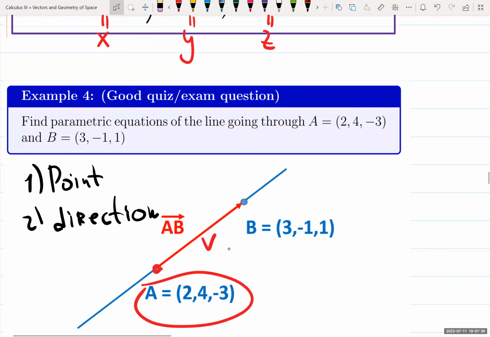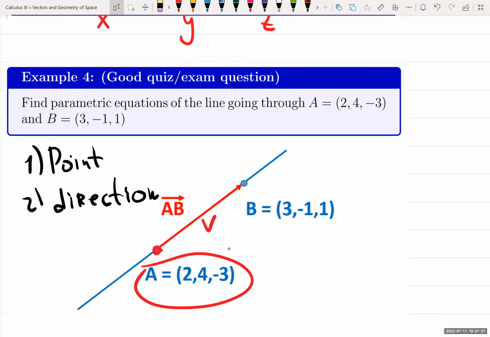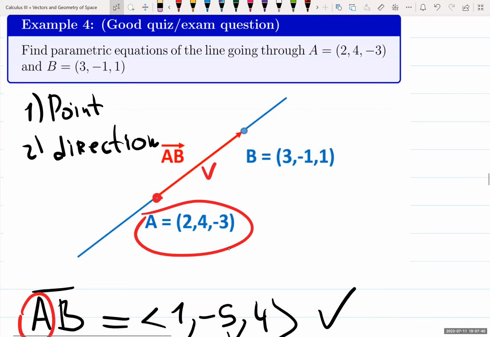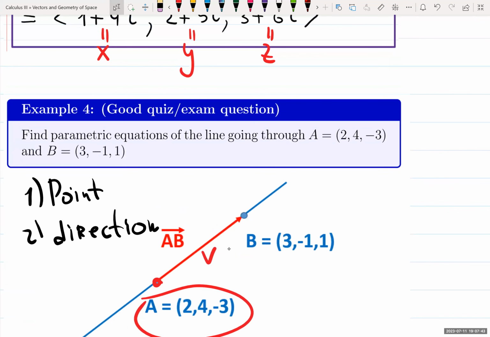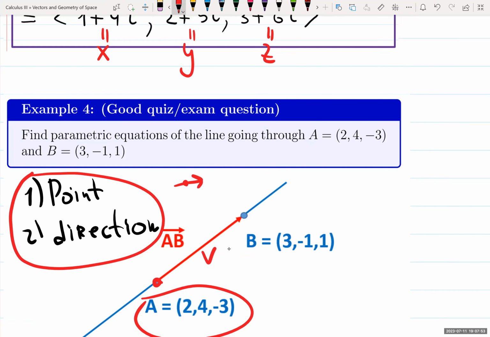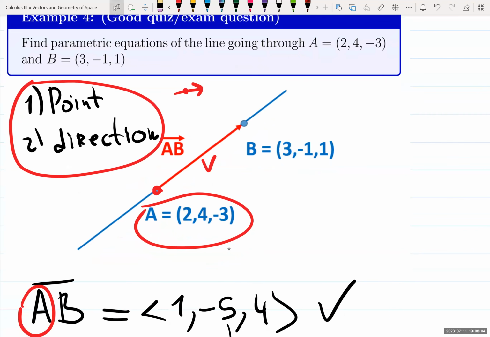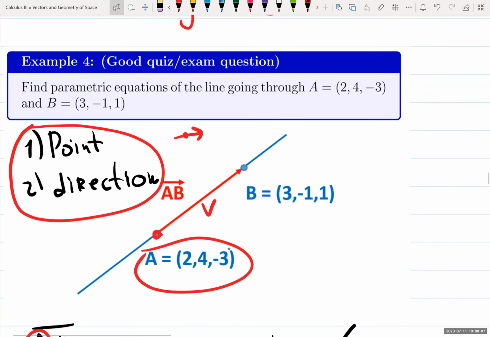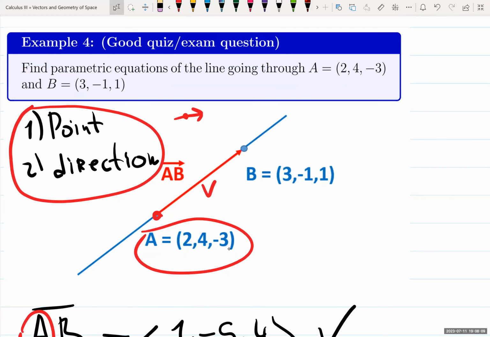So find the parametric equation of the line if we give you a point and another point. A line can be written or found via two things, a point and direction. A point and direction, remember that. Point and where is it going, the slope. That's how you have it. So we have points A and B. You can choose one anyway, it doesn't matter. What we don't have is direction. To create direction, you find AB, or BA, and that's how you find the equation of the line. Just be consistent. If you found AB, use A as the point.